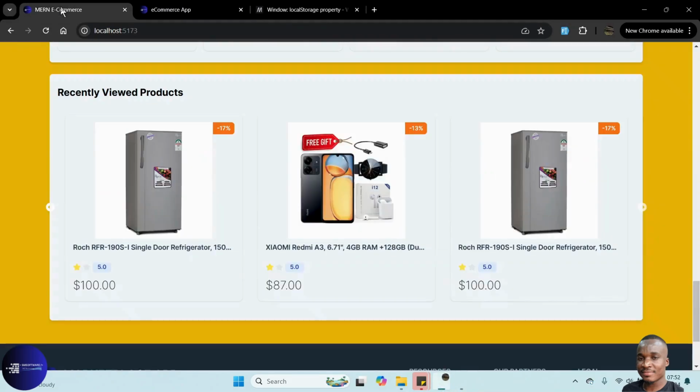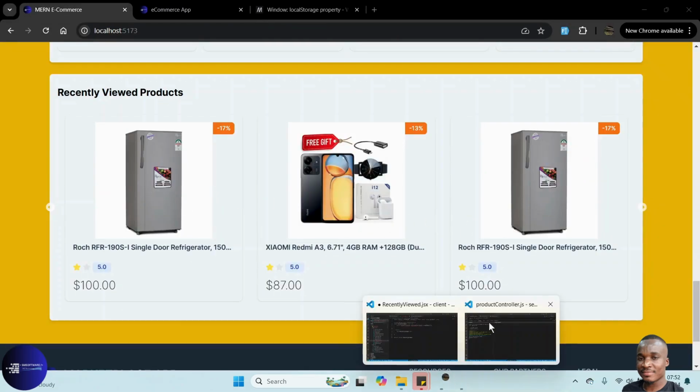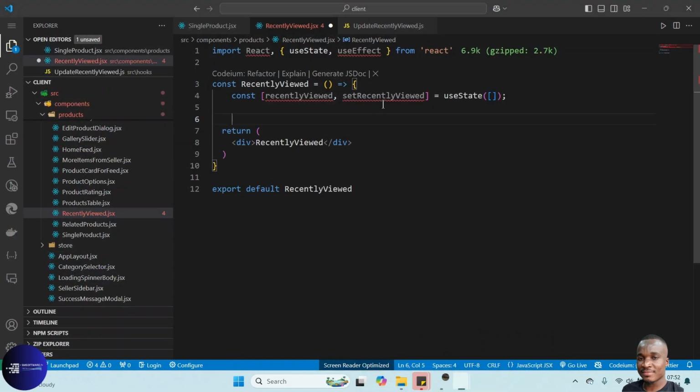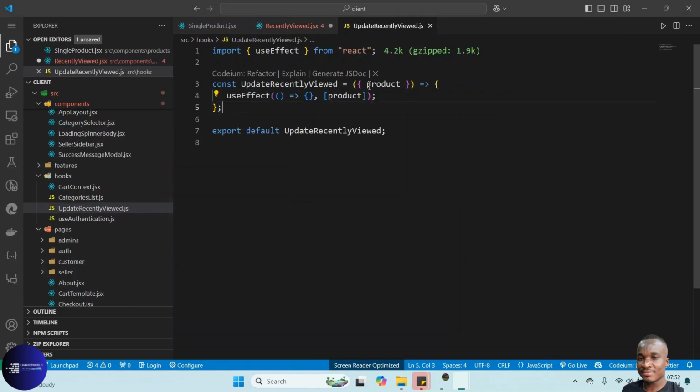For update recently, the job for this one is only to take the product, and then check if the product exists in the local storage, replace it, or add new.